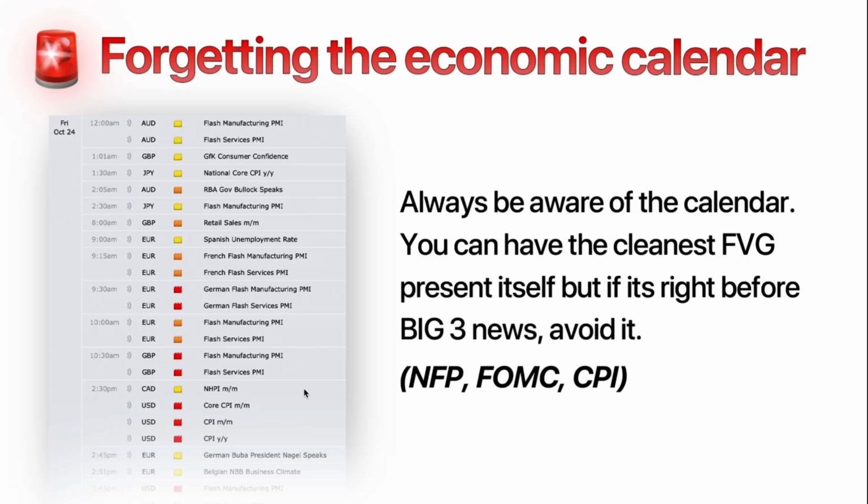Another thing to always keep in mind as well is the economic news calendar. You always want to be aware of this calendar. You can have the cleanest fair value gap present itself, but if it's right before, for example, the big 3 news event, NFP, FOMC, CPI, you have to avoid that. You cannot trade that. That is gambling. The volatility seen on these news events is so huge and unpredictable that if it goes against you, you are more than likely going to get slipped.